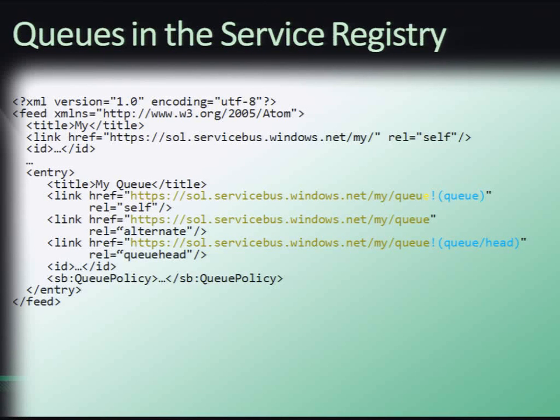It's got an alternate link. This is where you send data to. That coincides with the actual URI of that queue. And then you have a head for that queue. So I'm showing you the REST protocol for this. Because we want to keep symmetry between SOAP and REST, and we believe that the REST protocol here is relatively simple to use from any kind of platform, while the SOAP model will be more sophisticated for more sophisticated apps.